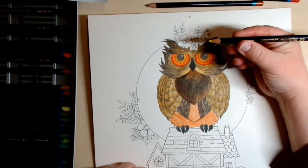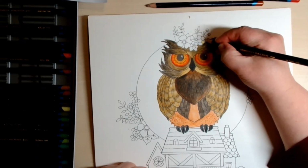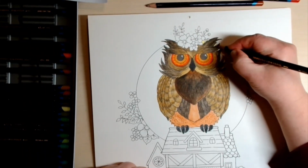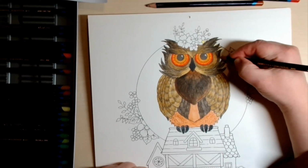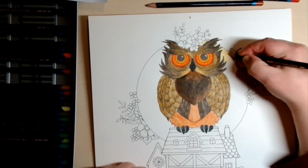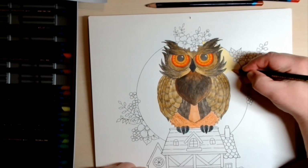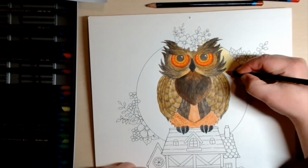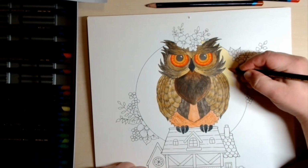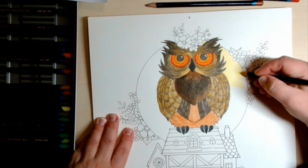So I have my sun yellow here, and I'm just going to, here on the sun side, add some yellow. It's going to be a nice warm sun. It's not completely dry yet.